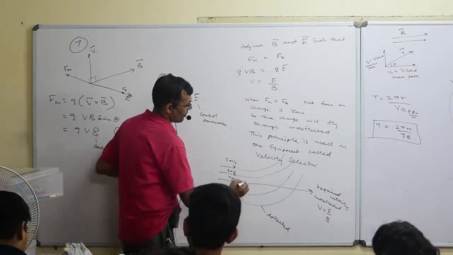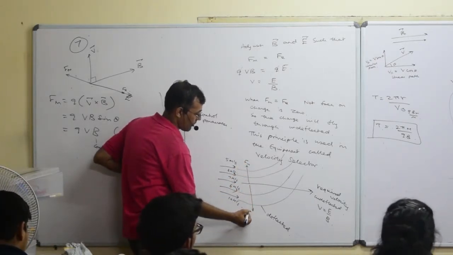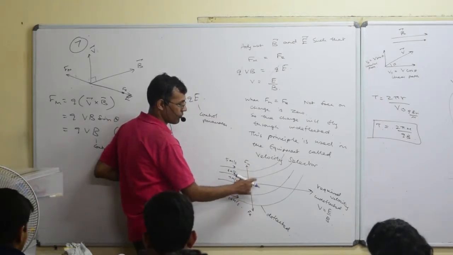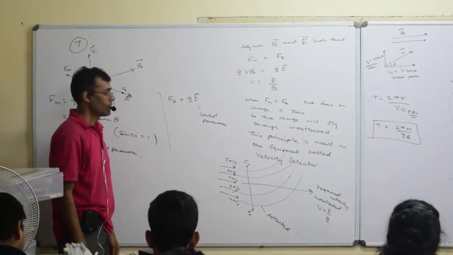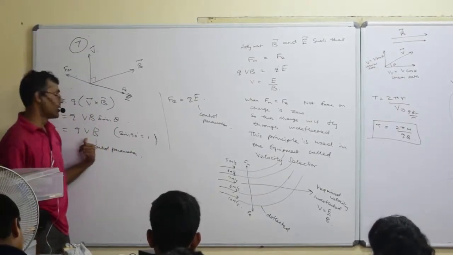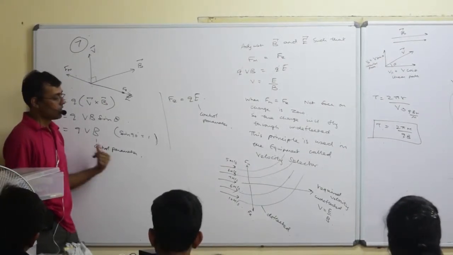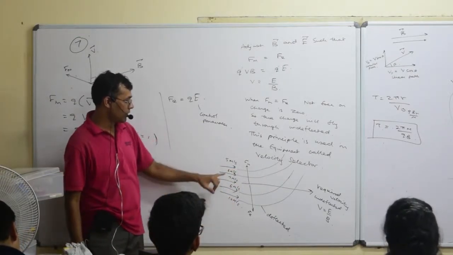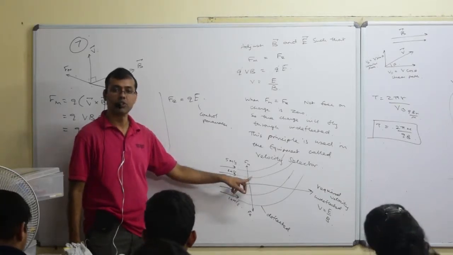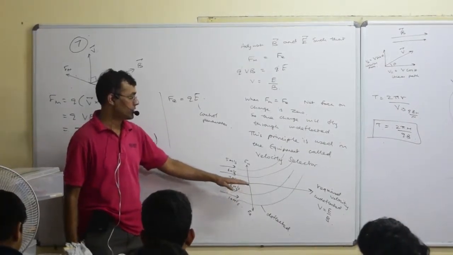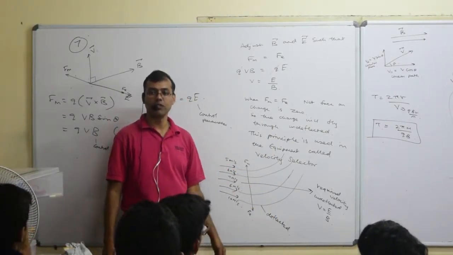Because what I'm trying to say here is only in this particular case Fm is equal to Fe. In all the other cases, maybe the Fm is more than the Fe. Are you able to follow what I'm saying? Because the Fm depends upon the velocity. So in this particular case, Fm is equal to Fe. What about 6? If I put 6 here, it's not going to be equal to that same value of Fe, which means it's going to be bigger or smaller, so it will be deflected this way or that way because of the force experienced by it.